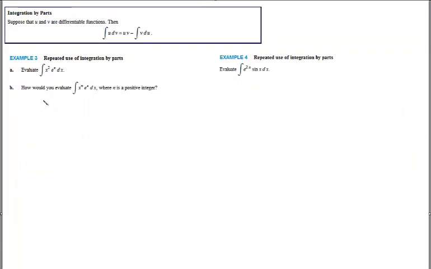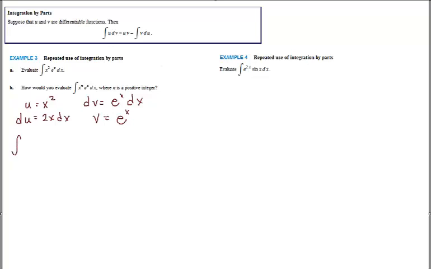Let's pick our, just looking at this A part here, and then the B part is just an expansion of that. I'm going to choose for my u, x squared, then I'd get du equals 2x dx. Next I'll choose dv to be equal to e to the x dx. I'm going to integrate both sides so that I can get the v, and I just get v equals e to the x.